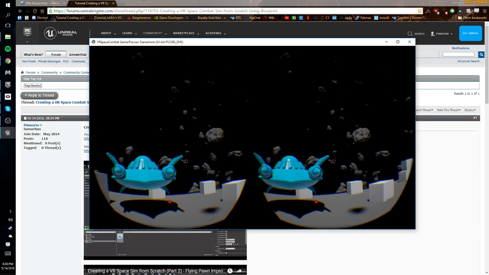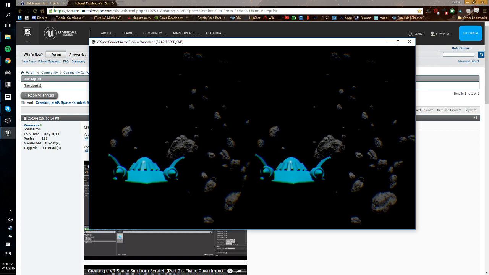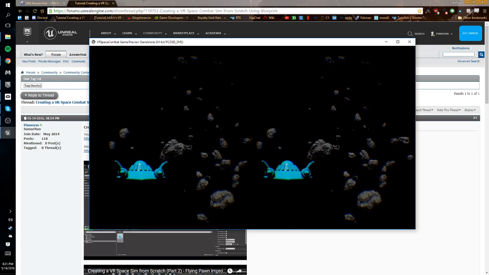Now, in the next video, we're going to add it so that you can zoom in more than 1000 units, but we'll set it so that when you zoom in at this point, it adds it to the cockpit view. And then when you go back, it'll take you out of the cockpit view.